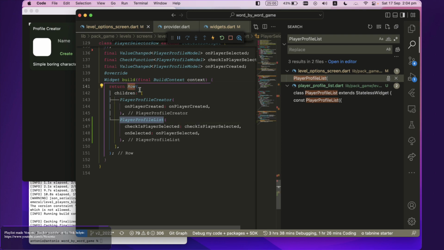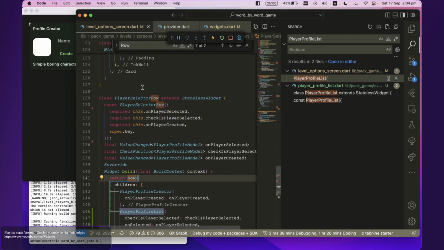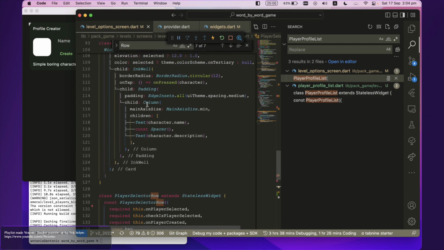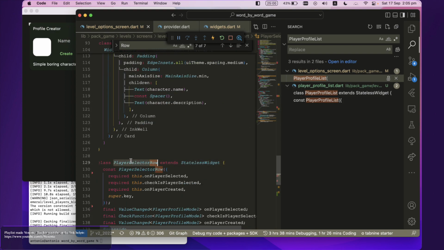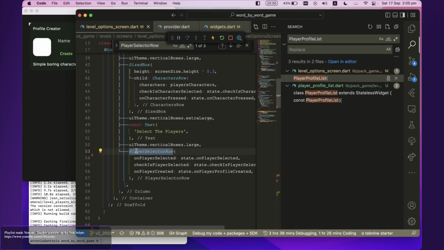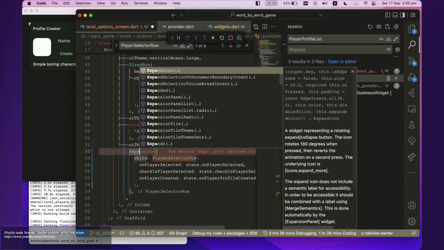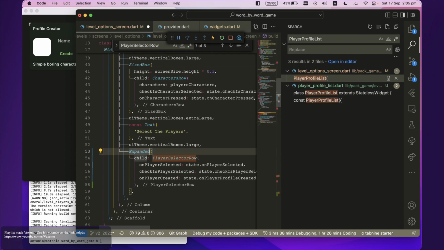We have a row here which has infinite width, but we surely need to add expanded here.